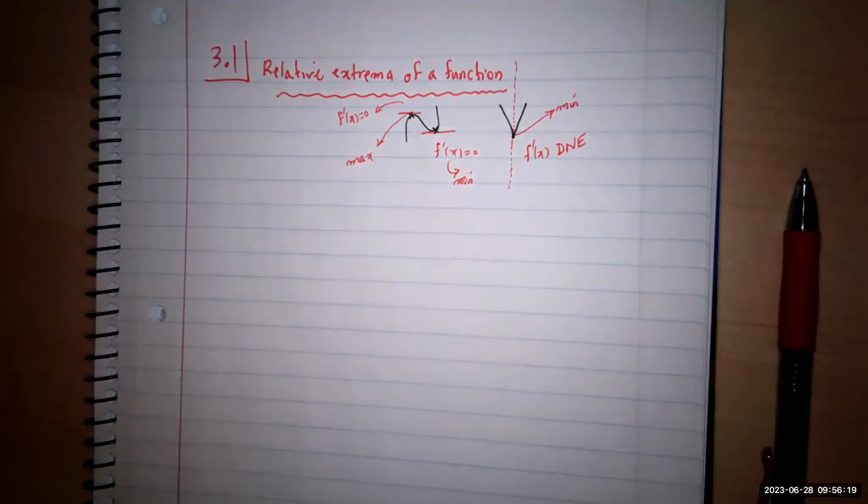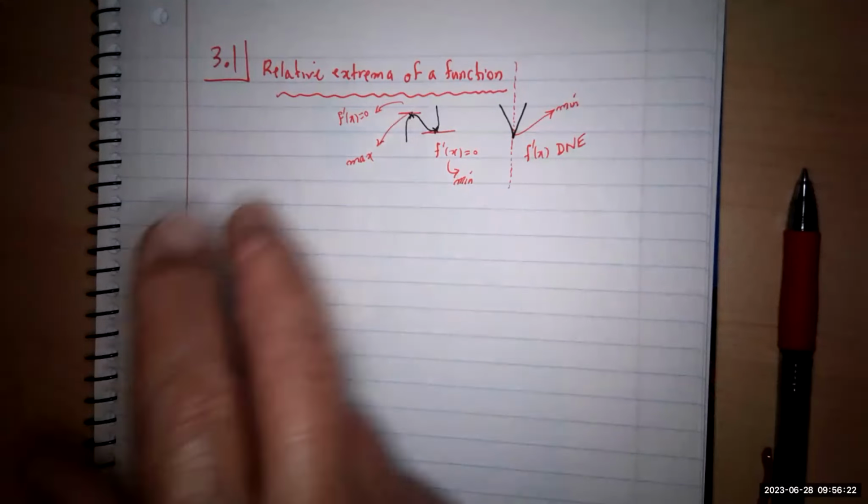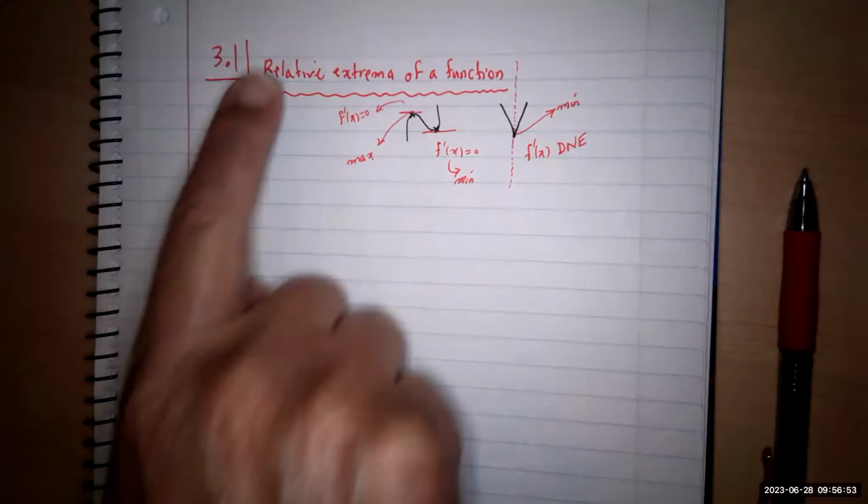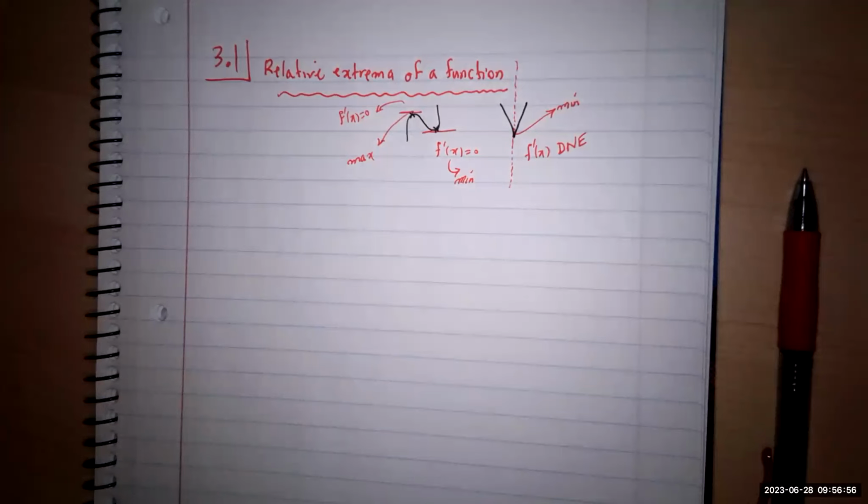But what we are going to do, sometimes when you talk, for example, if I ask you what is the maximum price of a house or home? If you live in the Oceanside area, you may give us a number. But if you consider the maximum price in the San Diego area, that would be a different number. If you consider California, it would be different. So these are going to be called local maximum, local minimum, or relative, relative to the place that you live. Okay, relative maximum, relative minimum.